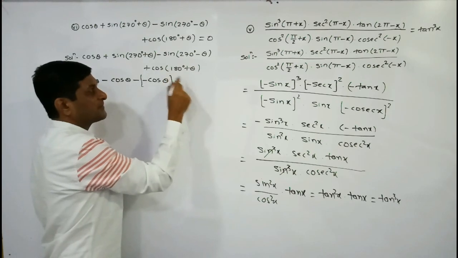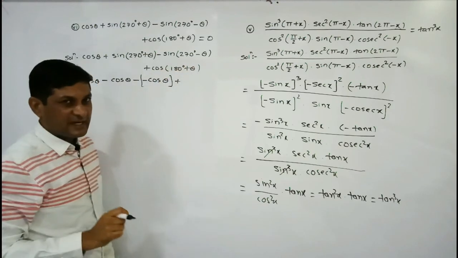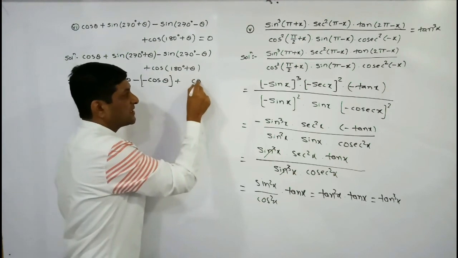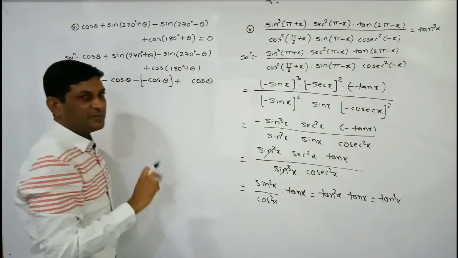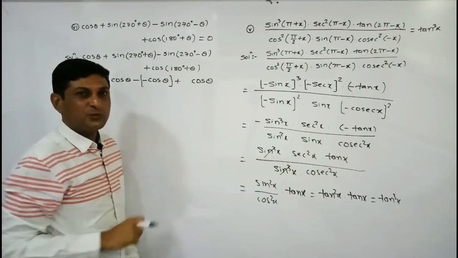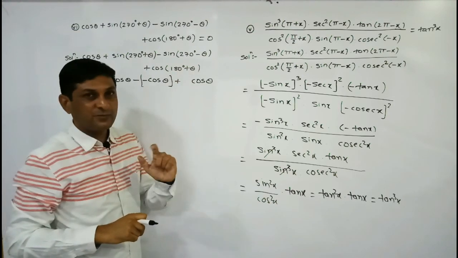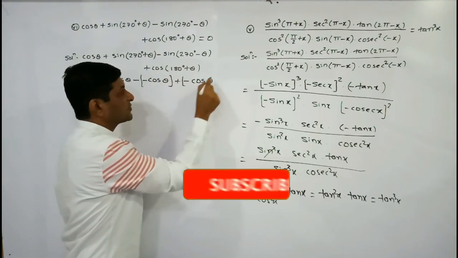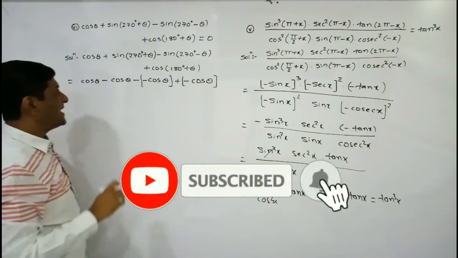Last term plus cos 180 plus theta. If the first term is 180, meaning pi, at that time the trigonometric ratio does not change, meaning its value is cos theta. Now the remaining part is to check whether the value is positive or negative. 180 plus means third quadrant, and in the third quadrant cos is what? Negative. So in this way we have applied the allied angle formulas.